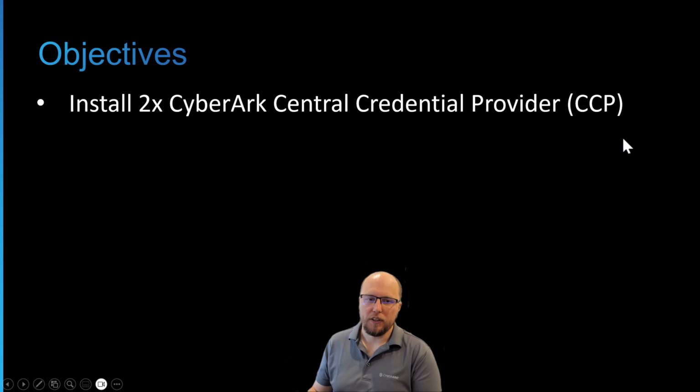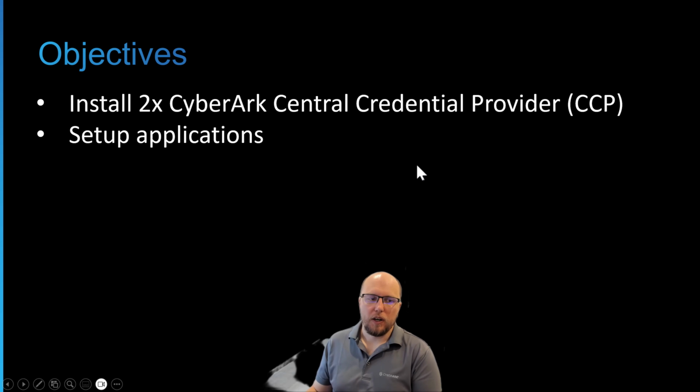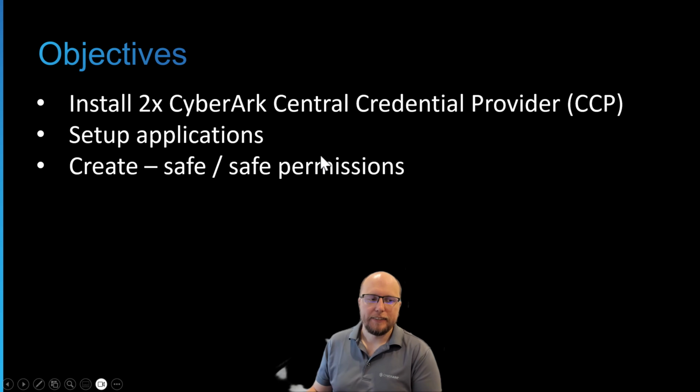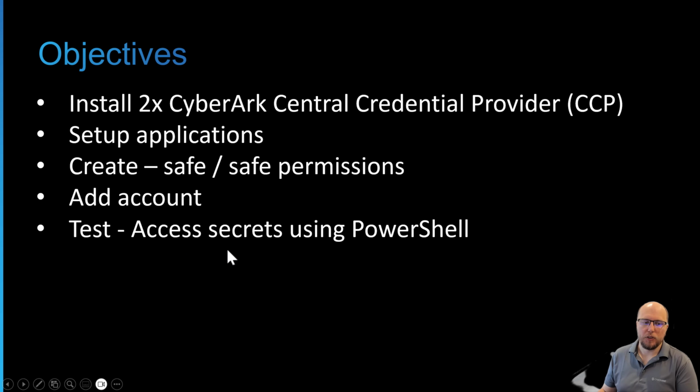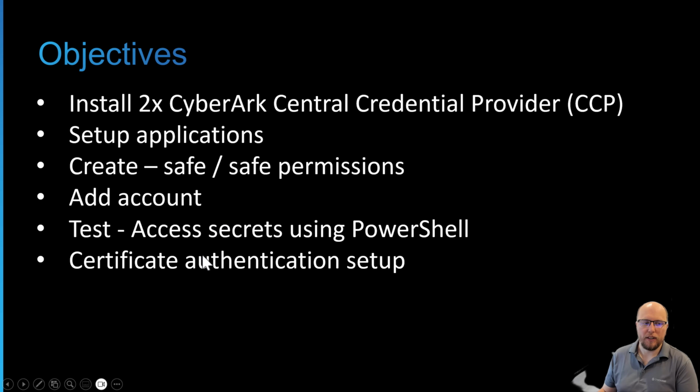In my case, I'll be using an Azure load balancer. I'll then go to the CyberArk web portal and I'll set up applications to support what I'm trying to achieve. I'll then go and create a safe and configure the required safe permissions to make this work. I'll then add an account so that we've got a test account to retrieve a secret from. And then I'll use PowerShell to access the secret of the account we add.